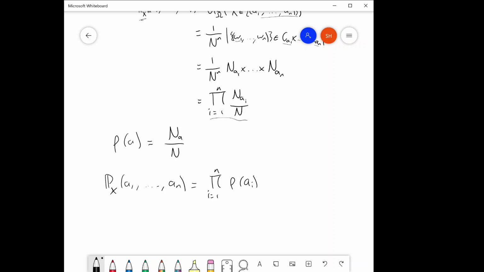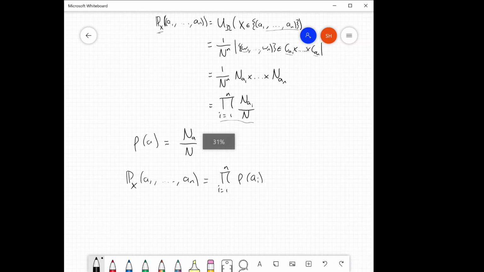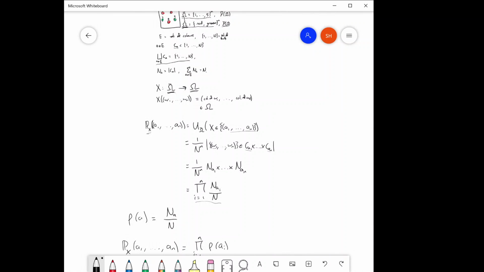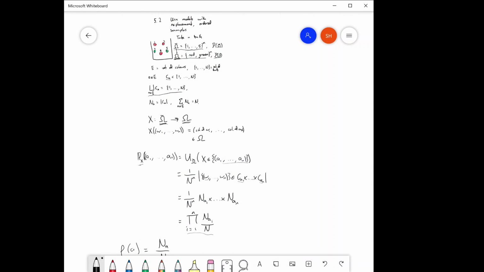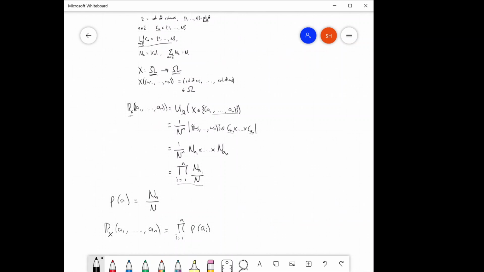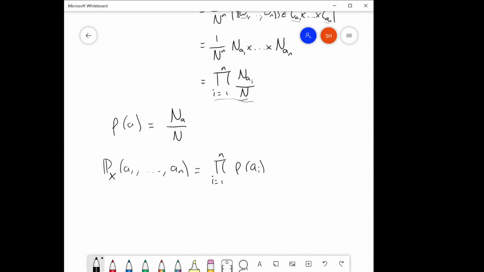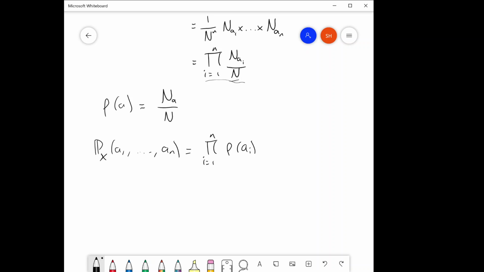Okay. Yeah, so a few small things to note here. Since we are replacing balls in this model, so we're putting them back in again, that's why we're using the uniform distribution on this full collection of lists. This capital N plays no role, only the ratio does, and you can think about that for a moment. It definitely makes sense.